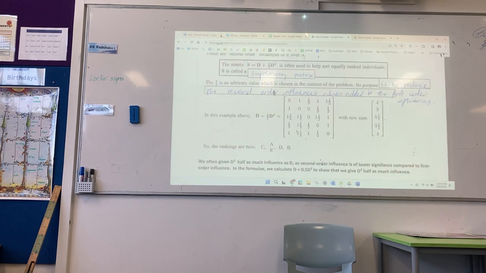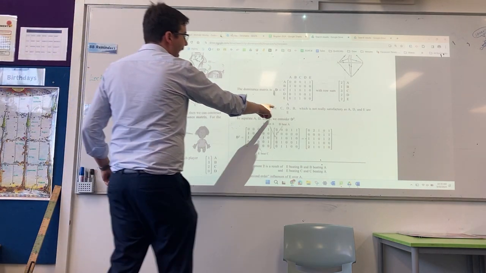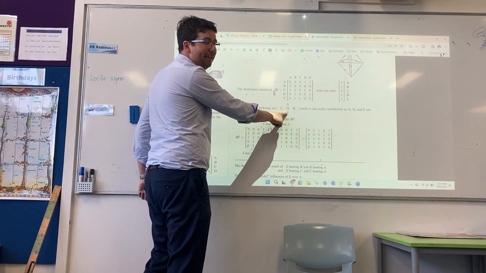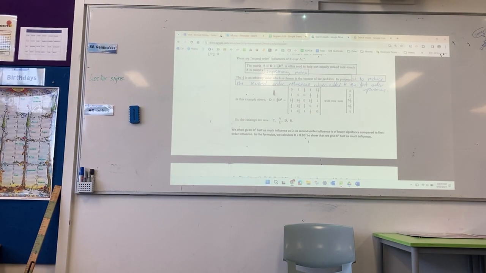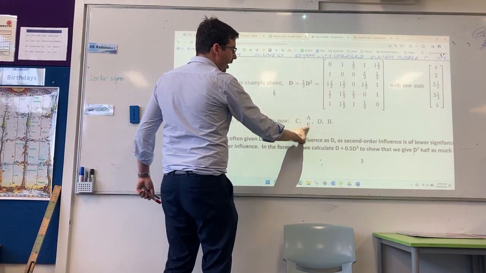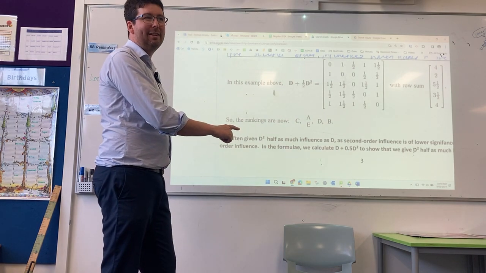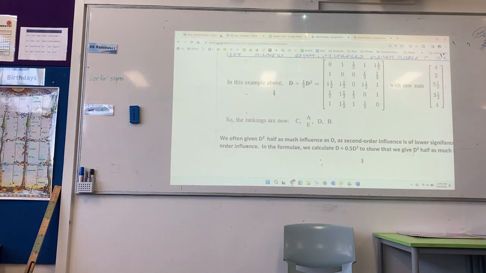C's the ultimate. Originally when we did this ranking up here, C was the best, and A, D and E were equal second, and B was last place. Flynn, what do you see about the rankings now? They're different, aren't they? A and E are still equal, still on 4 points. But we've now been able to split D, which is not as good as A and E. So we've been able to do some splitting here.